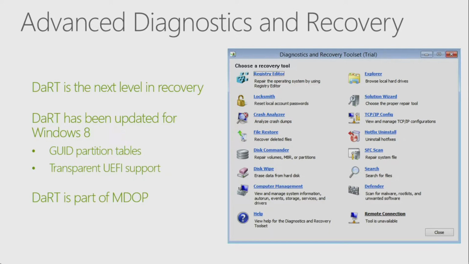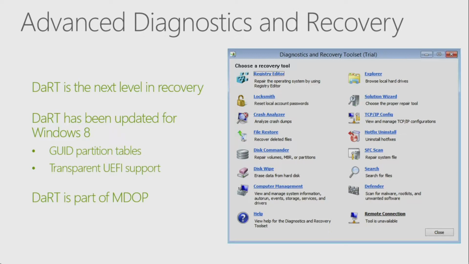So yeah, absolutely. A couple of things that you need to be aware of as far as DART is concerned. It's part of MDOP. Yep. So we've gone through those requirements just really quickly. Part of having an enterprise agreement, software assurance. Yep. Or you can get the MDOP tools by having a subscription to Windows Intune and paying the additional $1 per PC per month. To install the DART toolkit, you need to first have the Assessment and Deployment Kit, the ADK, installed on your machine. Yep. By the way, this will also work on Windows Server 2012, and that's important to point out too.